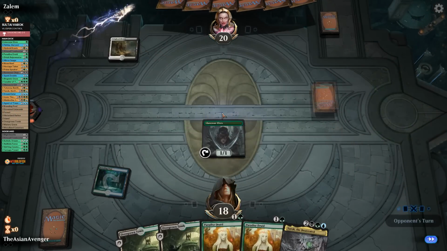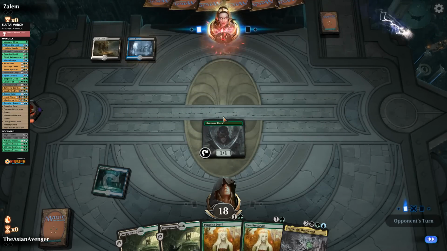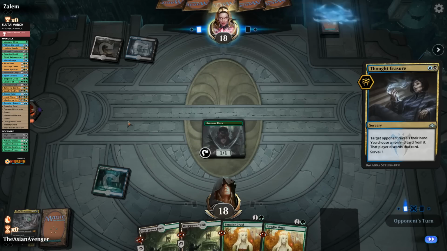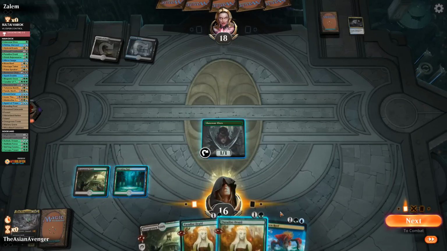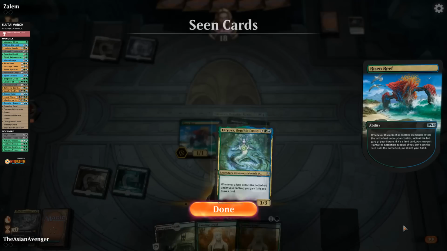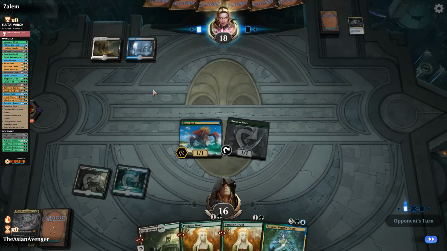All right, can we get there? Can we actually keep our Yarok? Nope, it's gonna get thought erased. All right, so, that being said, I'll play Risen Reef. Nice. Let's be mana efficient here. Don't want to overcommit into this board wipe anyways.